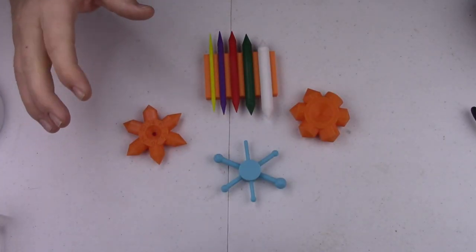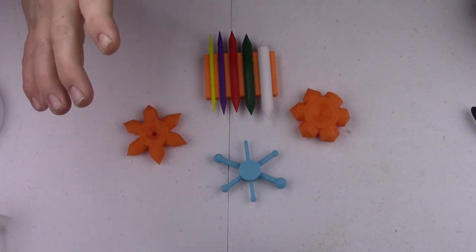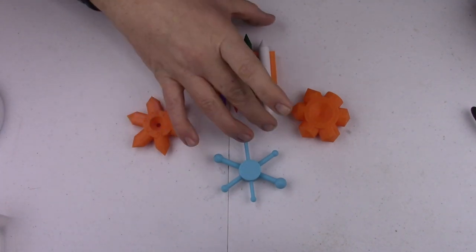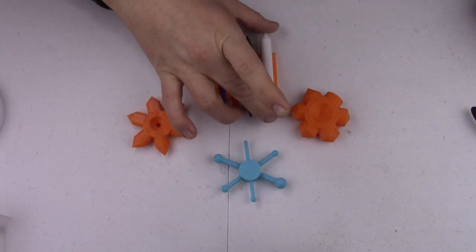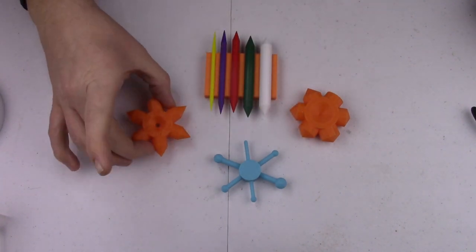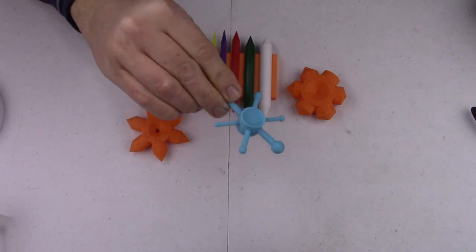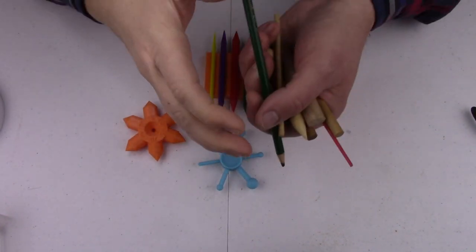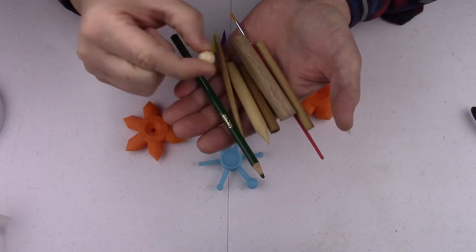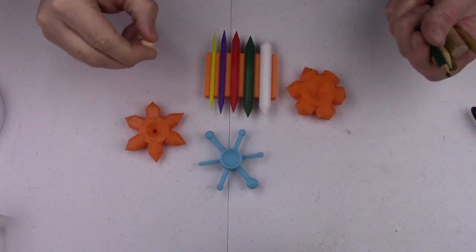When it comes to shaping curved, domed, or rounded kind of parts, I like to have some sort of tool to mold things around. And I've designed some 3D printable tools for use in that. You might see me using them in the video. I've got some cone shaping tools. I have a little block here for rounding stuff. I have larger cone shape combo tools and even a little tool for shaping dome shapes. However, you can just look around the house and find parts, dowel rods, pencils, beads, paint brushes, pens, things like that can also be used to shape stuff as well.